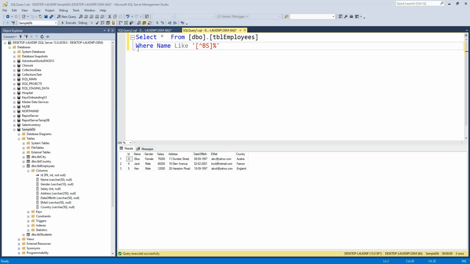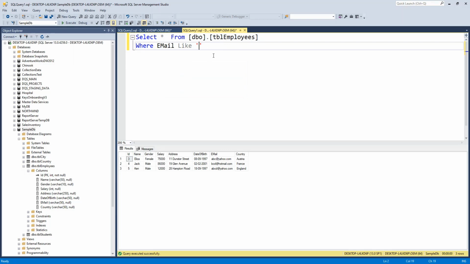Let's now filter out all the employees whose email follows the pattern that it has exactly one character before the @ symbol and one character after the @ symbol. So this will be changing to where email like, within single quotes.